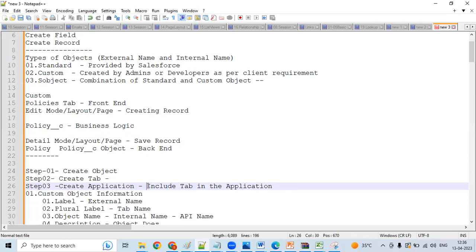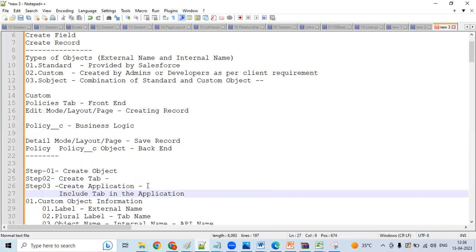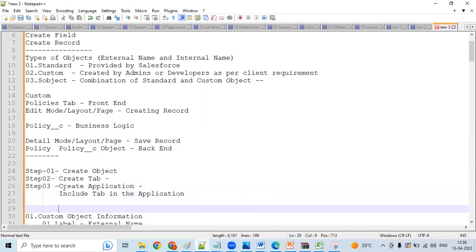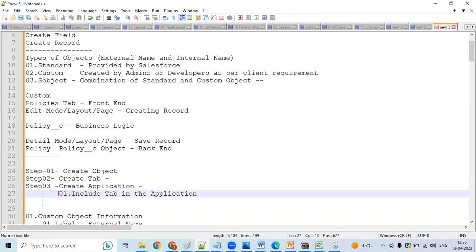While creating the application, we have to include the tab.